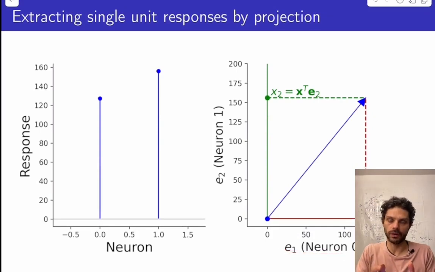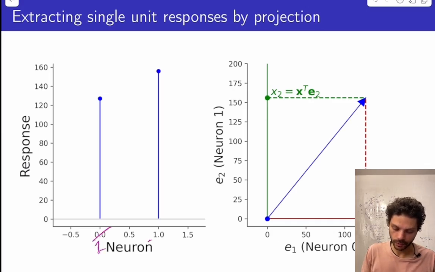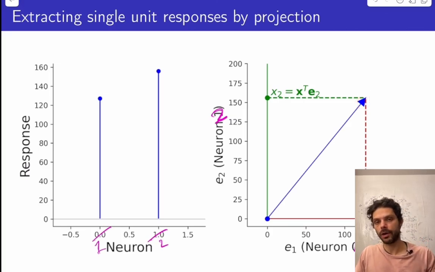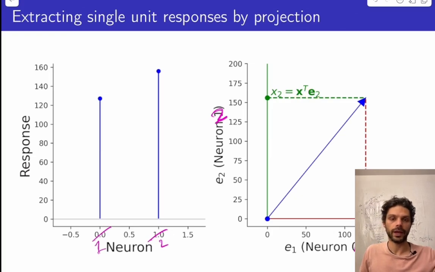Let's just focus on the first two neurons, and if you look at the data, this is what they're doing. The labels don't matter. The whole point is we get the point in two-dimensional space describing these two neurons, and we just project to get the activity of the first neuron and project to get the activity of the second neuron. So we're taking this population vector, projecting onto the direction that corresponds to the first neuron, and projecting onto the direction that corresponds to the second neuron to get their activity.